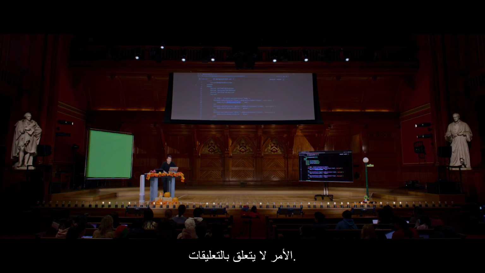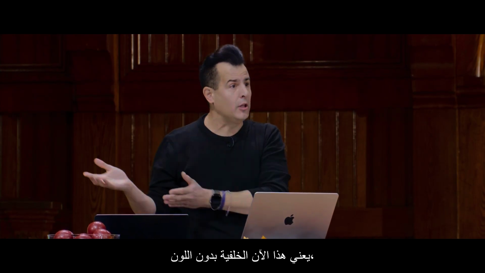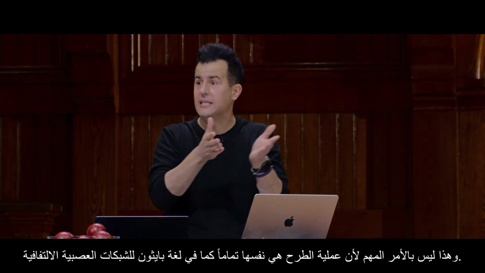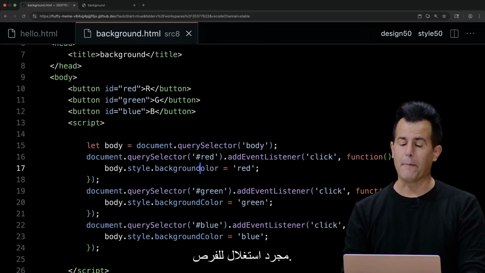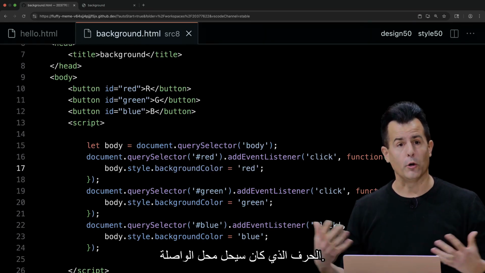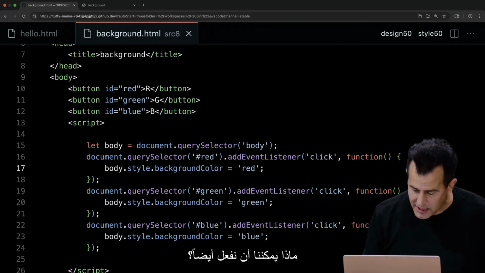It's not related to comments. It's simpler than that, yeah? Yeah, right. Like left hand wasn't talking to right hand, and people were like, oh, damn it. Like this now means background minus color, which is not a thing because minus is indeed, just like in C and in Python, a mathematical operator. So the world decided to reconcile this problem by just capitalizing the character that would otherwise be where the hyphen is. So little CSS trivia.